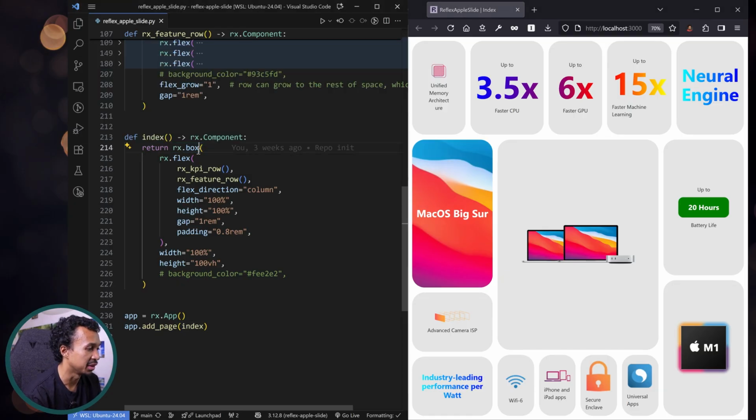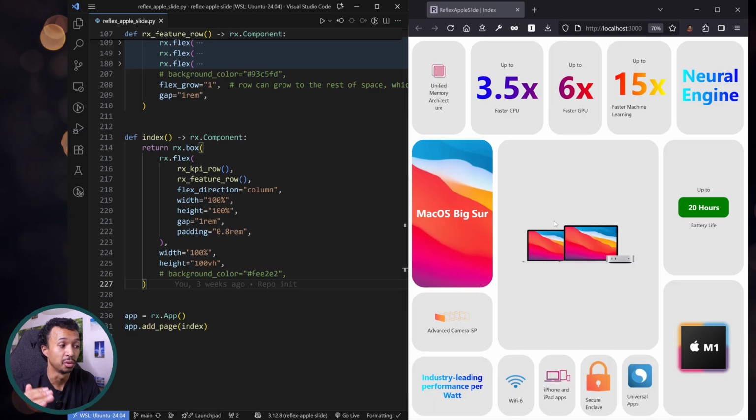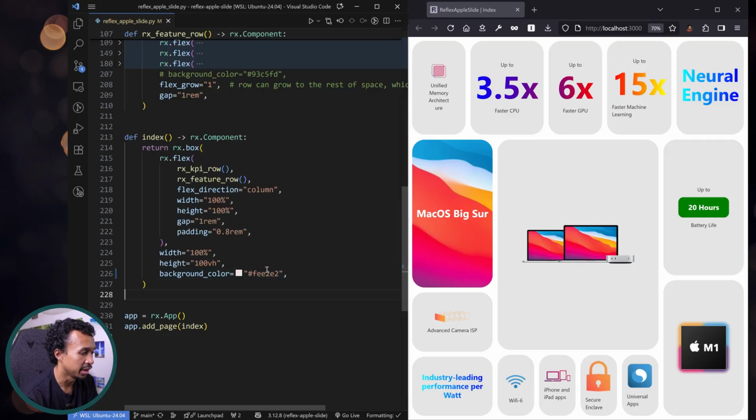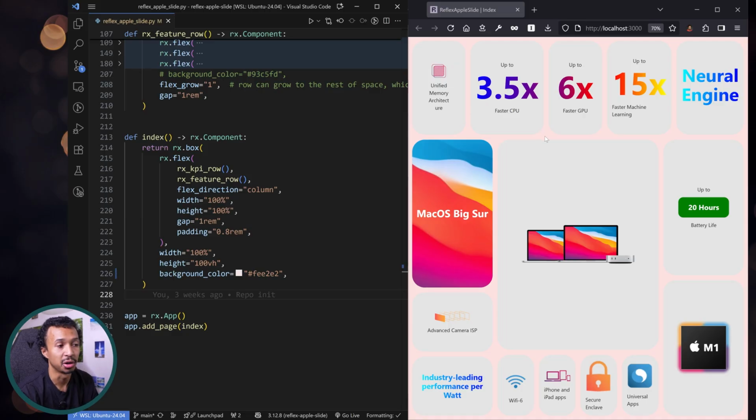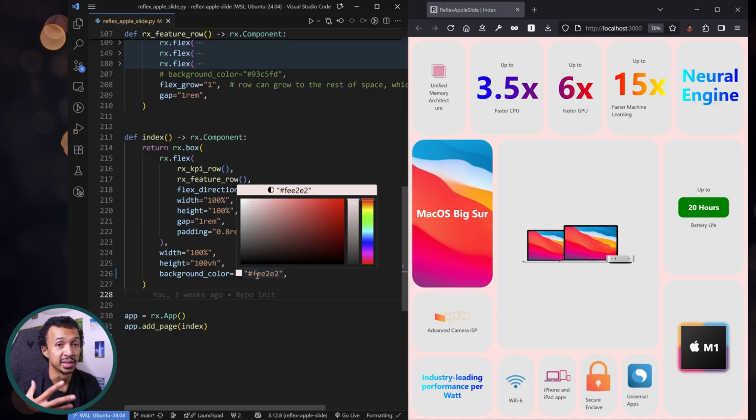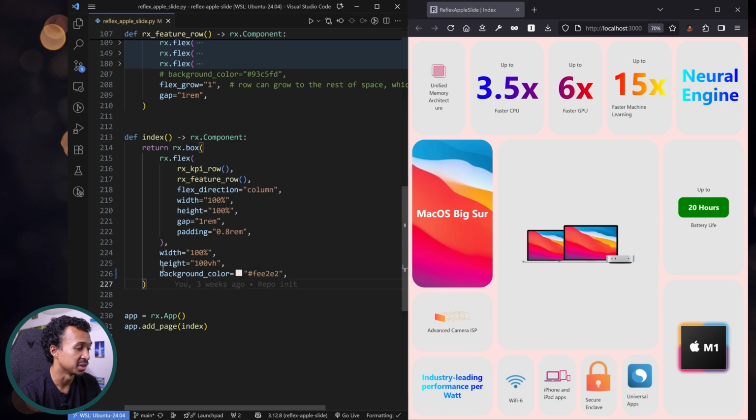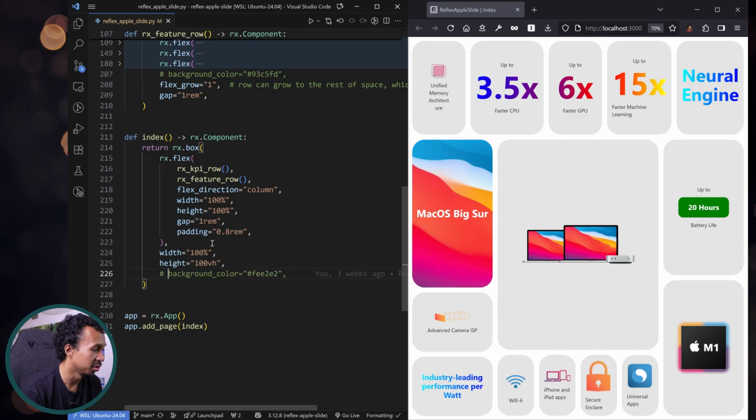It is comprised of a box here, which translates into a div container, and this box has got a width and a height of 100% and 100 VH, or viewport height. So this container will fit the full viewport. If you want, you can add more CSS inline props like this one, background color. When I change this, it should change, there you go, the color of the background to pink. This is a good way to see how the layout is modified when you're changing or editing this code. Let us remove this color.